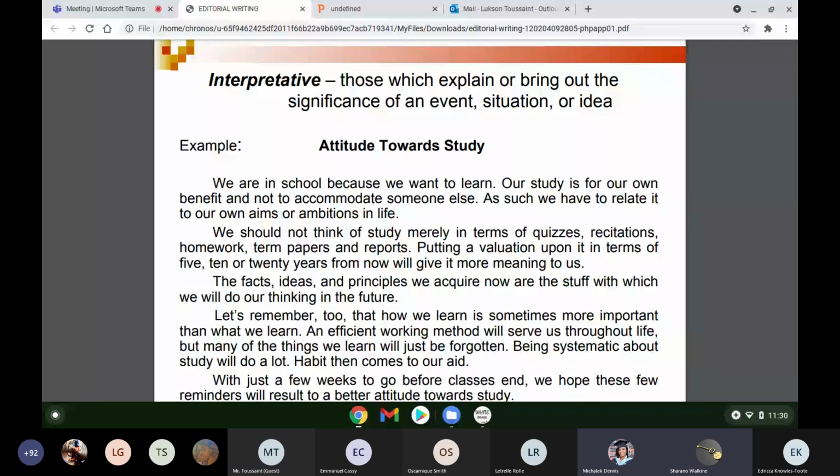It does say attitude towards studying. I don't solely believe that we study for our own benefit, because when you study and you are productive in life, you actually contribute to your community, to your society, to your country. Even if you're studying and in your mind you're thinking, I'm doing this for me and it's going to benefit me, it doesn't necessarily just benefit you, especially the line of work you're going in.